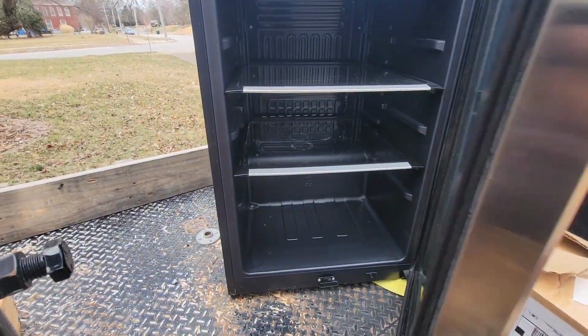So believe it or not, there are people who just don't care and they get rid of things, so they don't try to resell them. The place I picked this up from, I mean, $1 million house, or more. I don't know, I didn't look it up, but it is in a beautiful neighborhood. It is the house at the end of the cul-de-sac, that kind of setup. So we're gonna go see if this works before I just toss it into the dumpster.